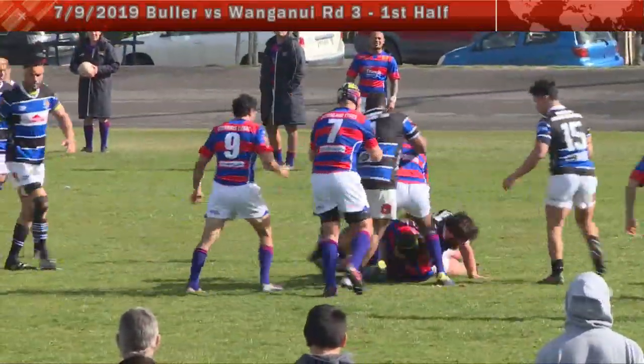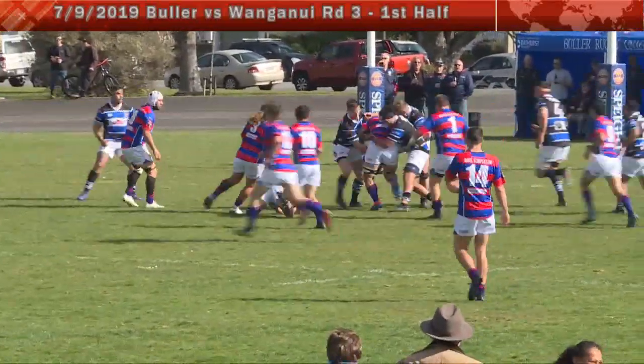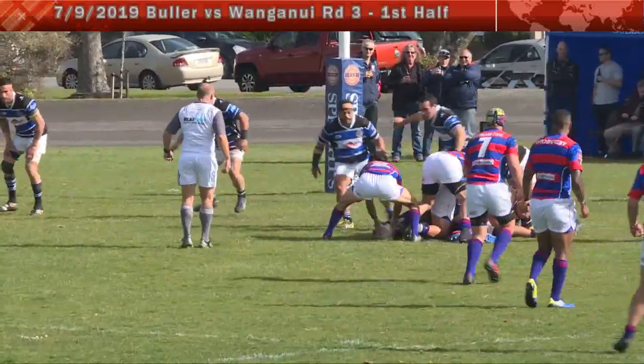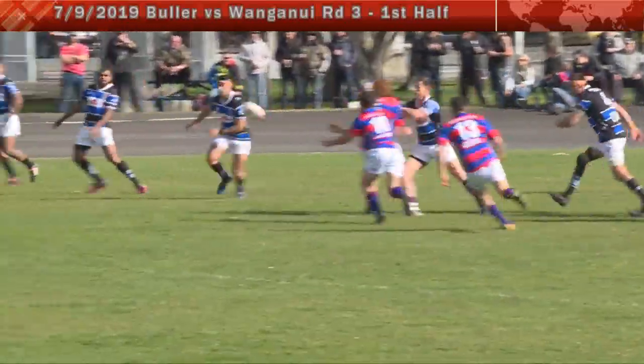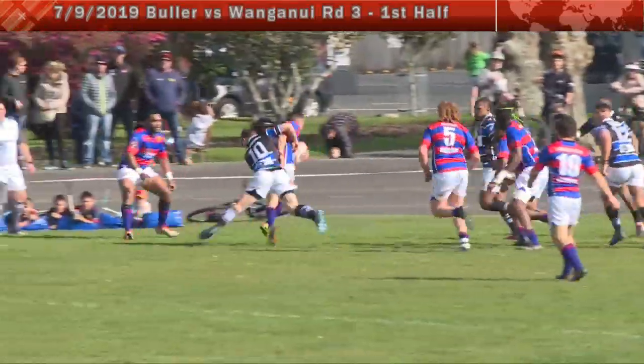Good work, James Lash. Picked up there by Mason Bryant. They're about 10 metres out. Straight out there in the centres to Leper. Leper getting towards the post there, 7 or 8 metres out. They're going to have to play it sharp. Come back there again to Lash. Lash, a long pass out there. And the Slovakia is it out there in the centres. Gives it up there to Samuels.